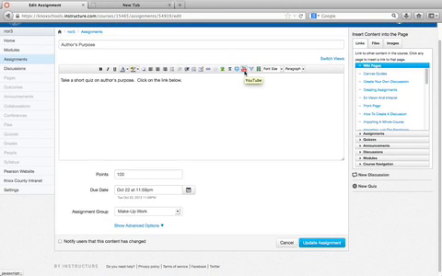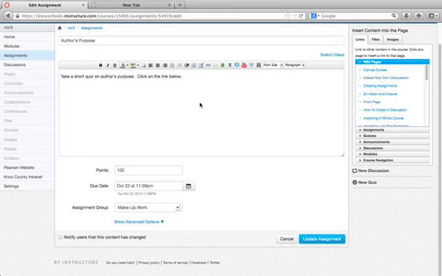I could also insert a video here if I needed to. I can link to my Dropbox. I can actually make a media comment here if I want to. Lots of different options on here. Of course, you can change the color of the font. You can highlight something. These directions are pretty simple and straightforward, but you can get as detailed as you want. And you can also, with this little chain link right here, let's say I had a link for a good author's purpose quiz on the web, I could go ahead and insert that link here.